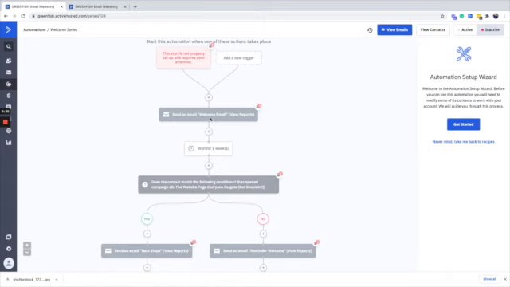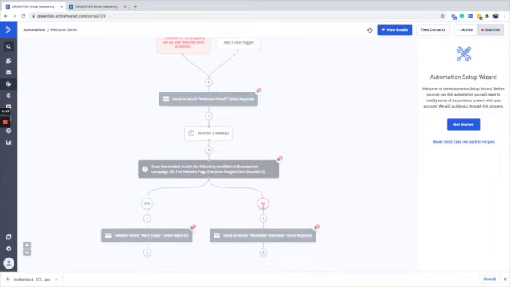What that will look like is a starting point that you'd need to set up yourself. It would send an email straight away. It would wait 1 week. It would ask, has it opened this email? If it's a no, it will send a reminder of the welcome email. If it's a yes, it'll send you next steps on what to do. So that's one thing that you can use if you wanted to use the one in Active Campaign.